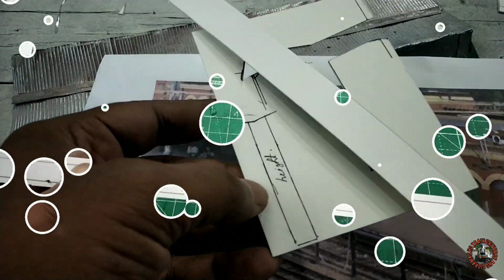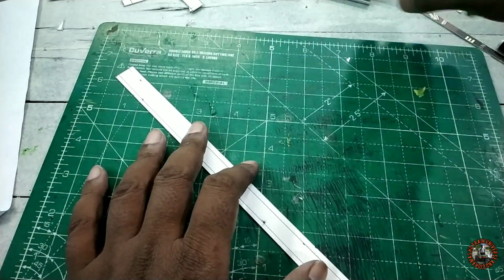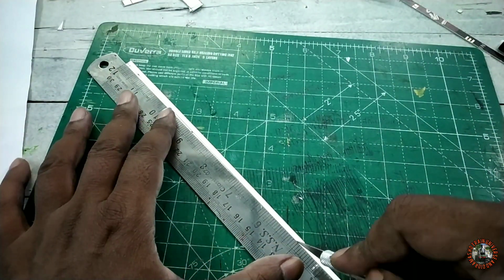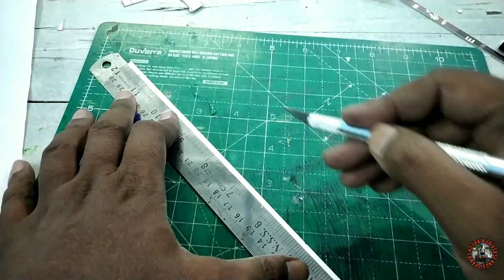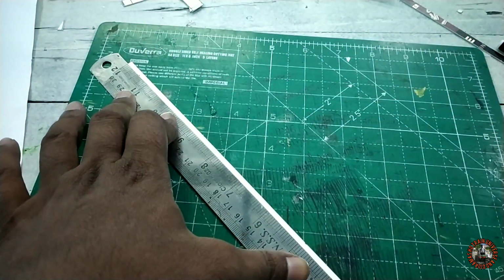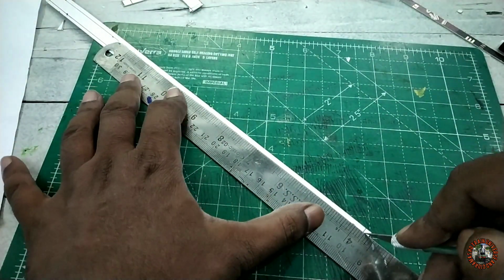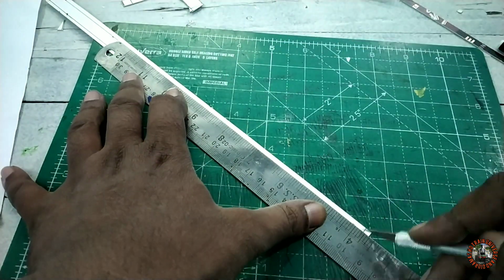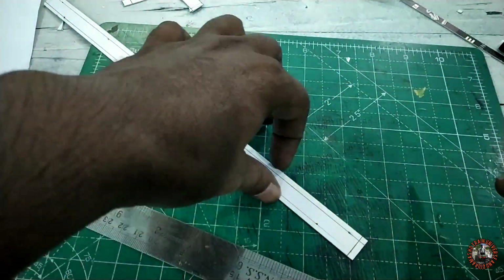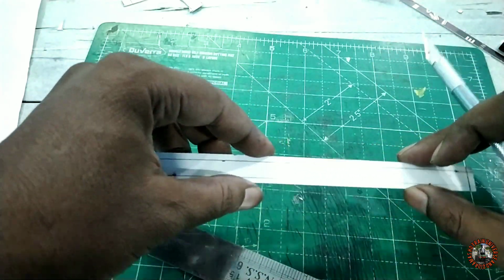So this is the cardboard piece, and I have measured the thickness or the breadth of the pillar, and these two sides I will scratch with the help of the craft knife and the scale. I will just scratch it a little bit. I will not cut it completely, just create some deep impressions so that I can easily fold these sides. So let me do that. You can see I am just scratching this side. I am creating some deep impressions so that I can easily fold these sides. And let me do this, and then I will come here.